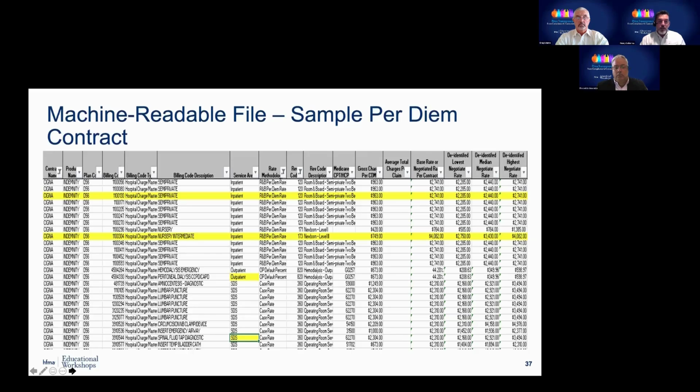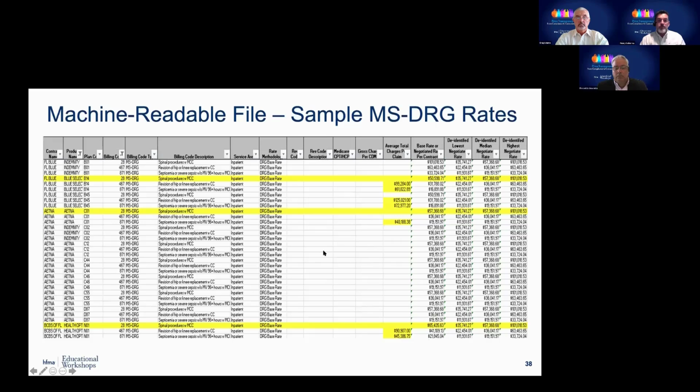The next slide is an example of how we present the base rate by MSDRG for those payer plans where MSDRG rates were negotiated. Also note in this example the de-identified minimum and max displayed as required. Note that the gross charges are calculated from the claims data, representing the average charges for the package service where claims experience does exist. While the median is not a requirement for the machine-readable file, we do include and regroup all claims, regardless of how they are paid, APR DRGs, for example, to meet Medicare cost reporting requirements.